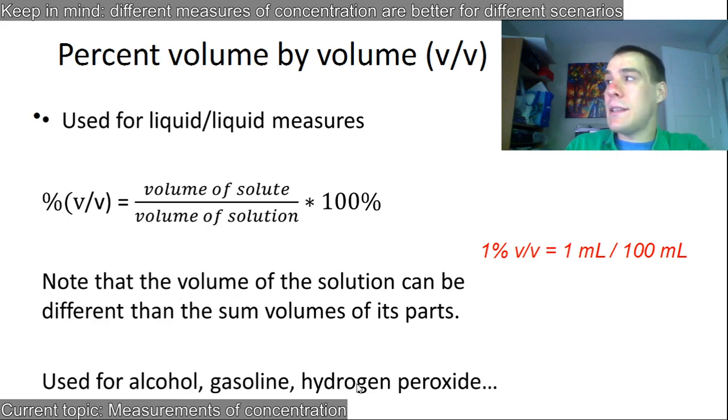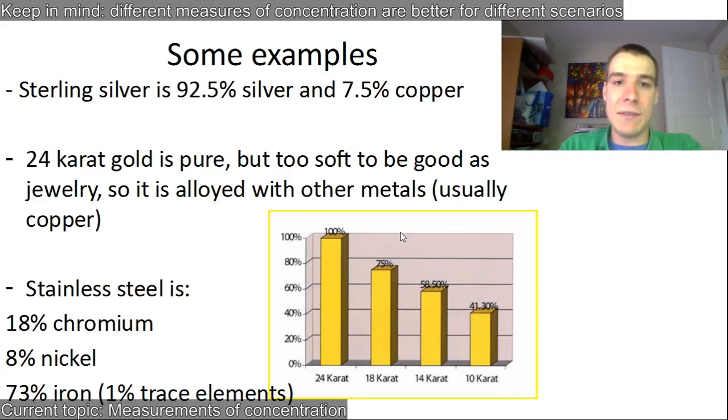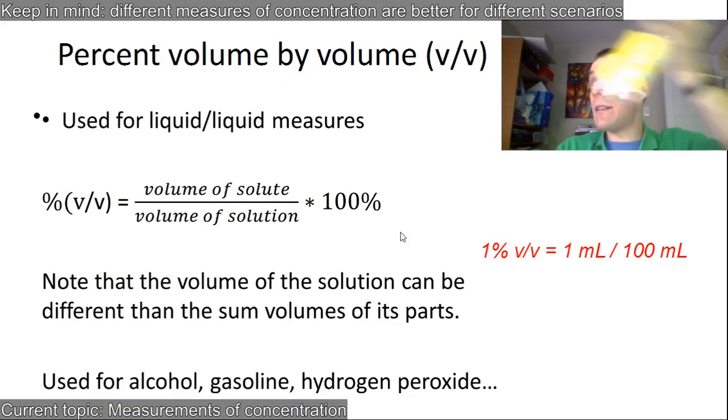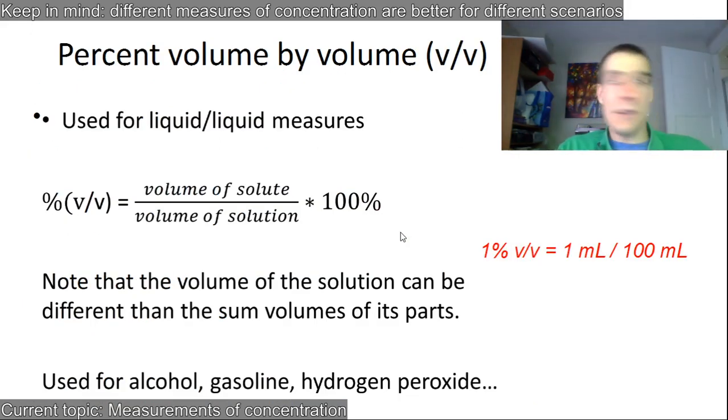Used for alcohol, gasoline, hydrogen peroxide. You'll see it used for alcoholic beverages like ethanol beverages. Beer is like 5% and wine is like 10%, and various liquors are like 20 and 30 and 40%. That's a volume by volume. So those are pretty easy to understand. They're made to be easy to understand by people. That's why they're used in household goods like these things. We can understand 70% is weaker than 90% for that kind of stuff.